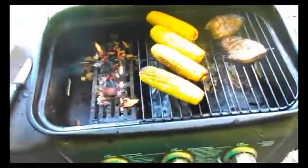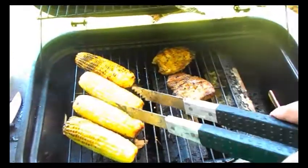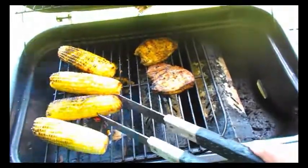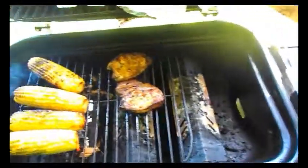Okay, we're just about done here. The meat's essentially done. It doesn't take very long to get it done this way. I'm just kind of putting a little browning on the corn. A little bit of burnt corn here and there isn't going to hurt. It's not like you're going to die from it.